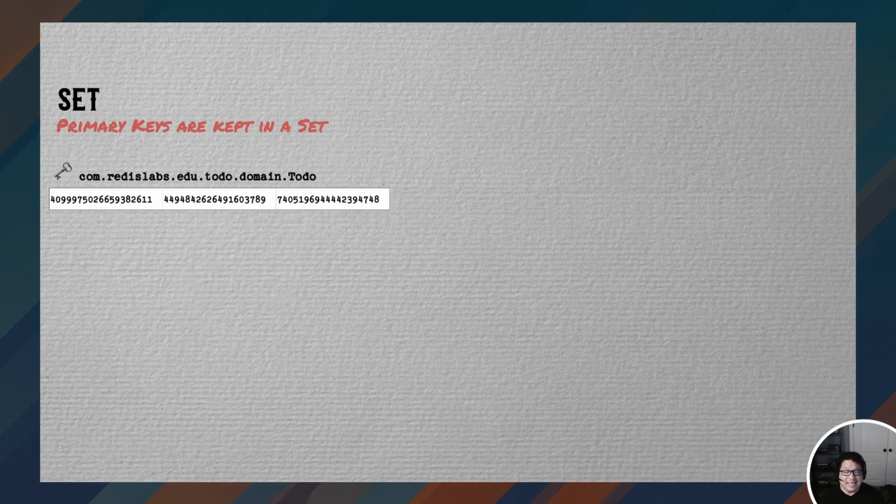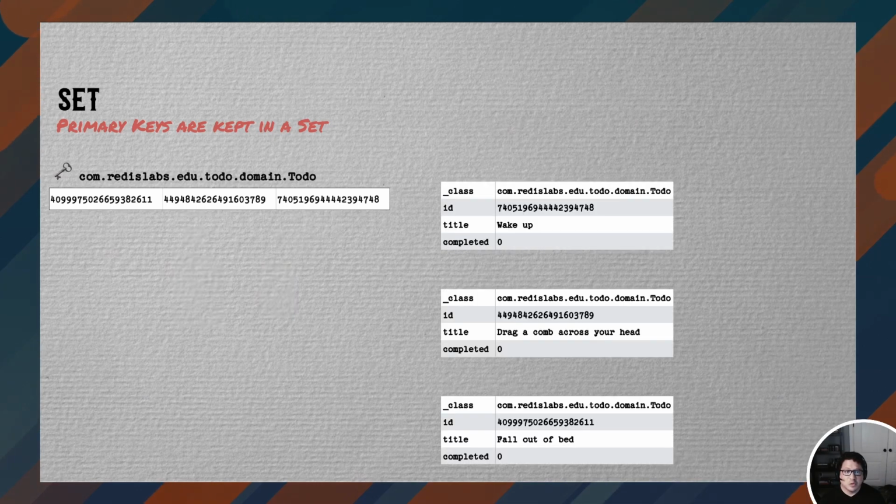The key for that set is constructed out of the fully qualified name of the class. In our case it would be com.redislabs.edu.todo.domain.Todo. Now, the individual object instances are kept as hashes. On screen, there are 3 typical hashes for our to-do instances. They have the fields that we saw in the code: ID, title, and completed.